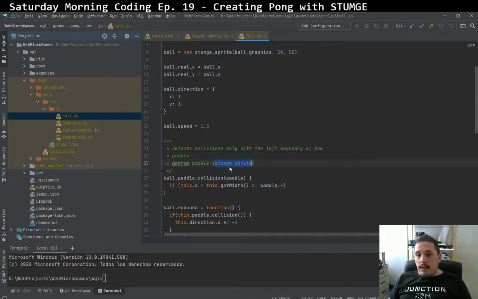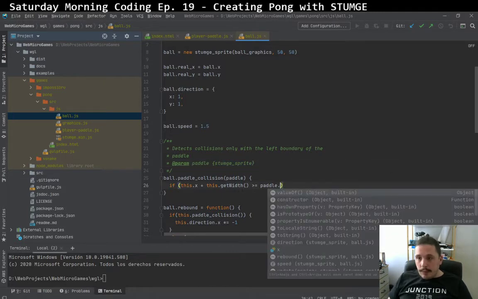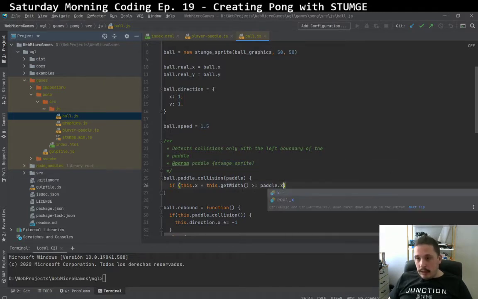So by doing this, the IDE knows that this parameter is an engine sprite, so we can get access to the function. So paddle dot x.